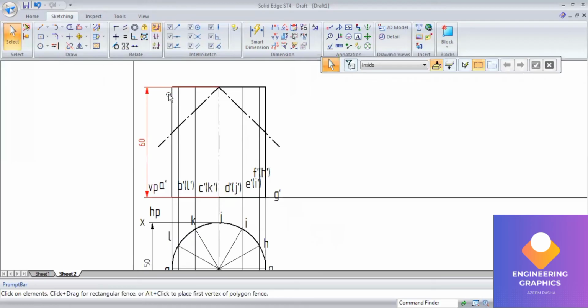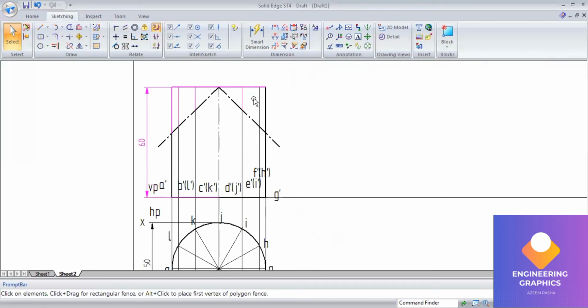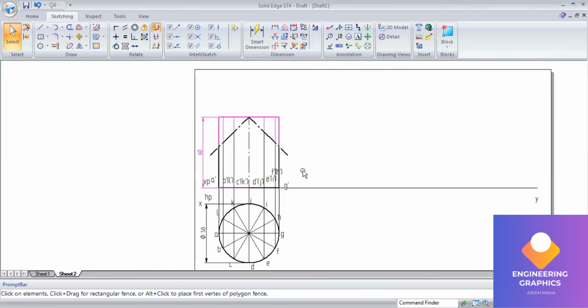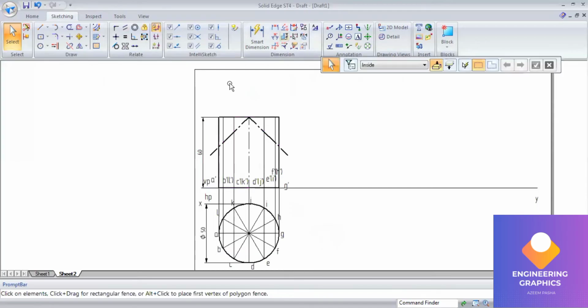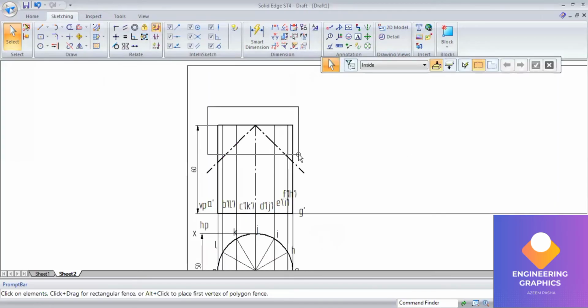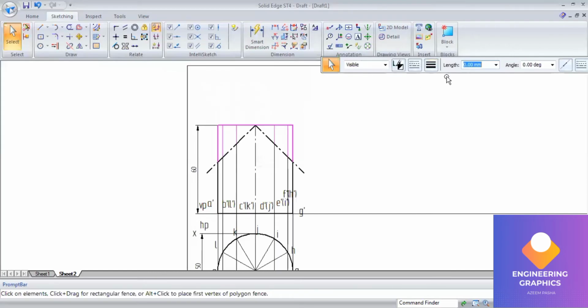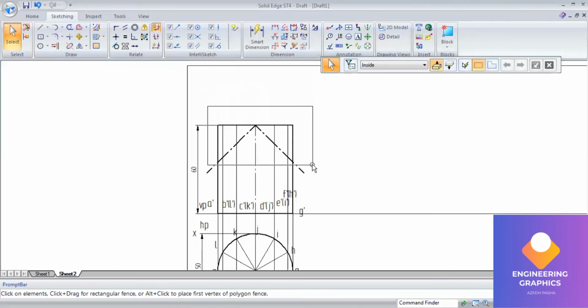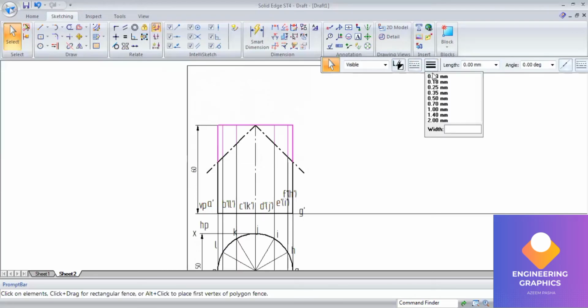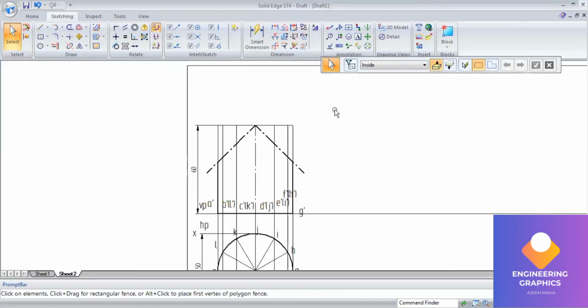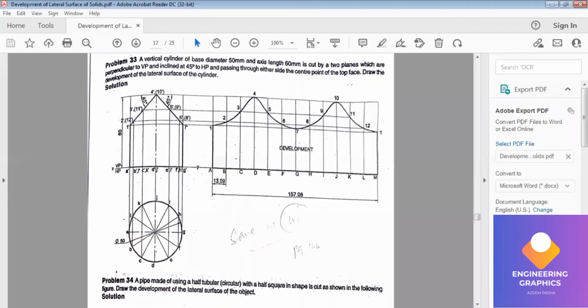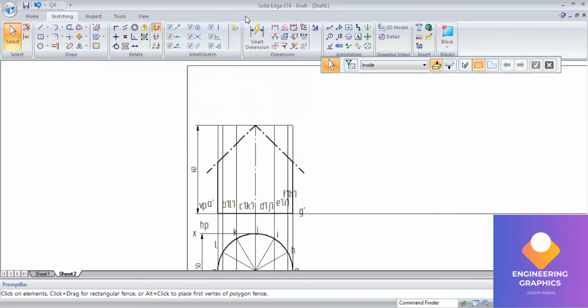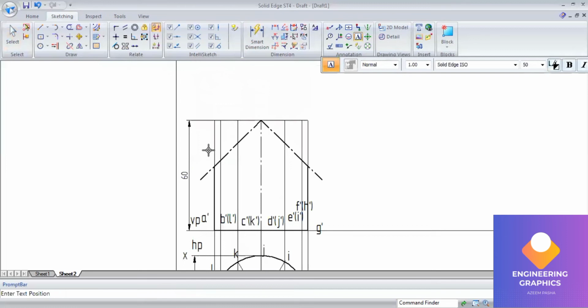So by selecting the upper part, I'll make the upper part as thin line here. Now for the cut plane, I'll be mentioning the numbers here.